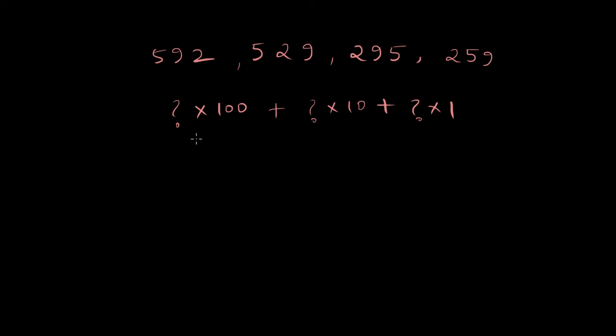I'll choose the smallest number to multiply 100 so that I can form the smallest number. The smallest digit out of the given digits is 2, so definitely I'll multiply 100 with 2. But there are two choices now. With 2 at the start, I can either write 259 or 295. Which number should I multiply by 10 or keep at the tens place so that the number is the smallest?